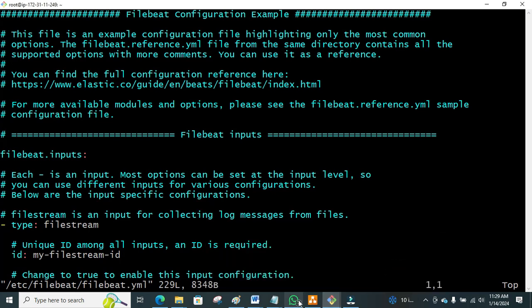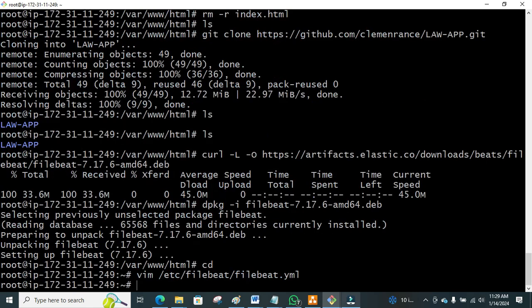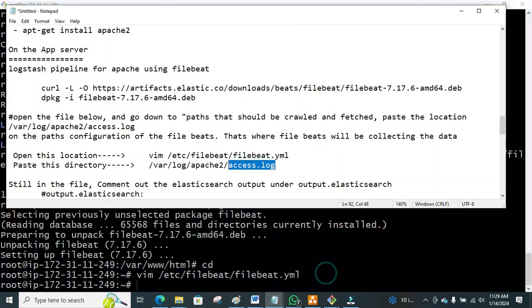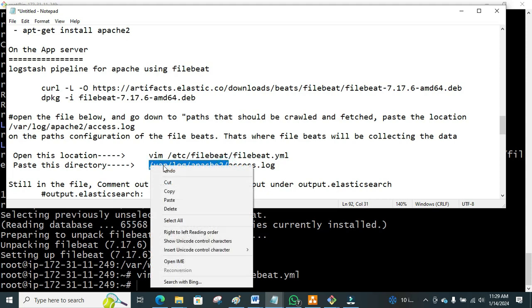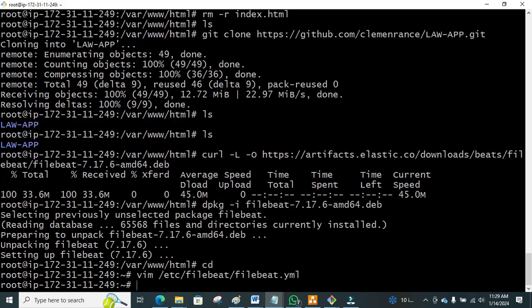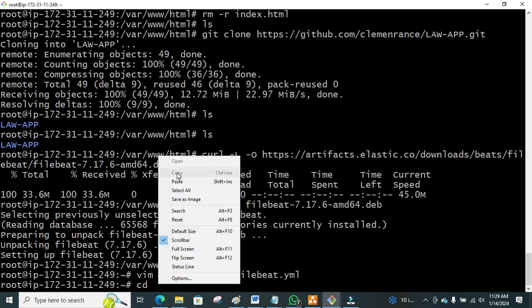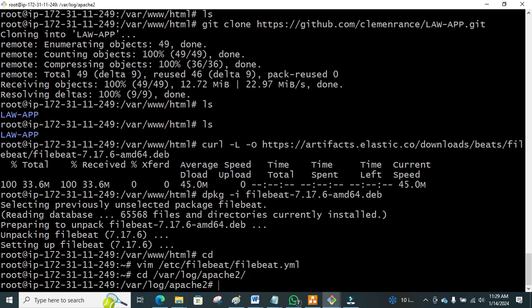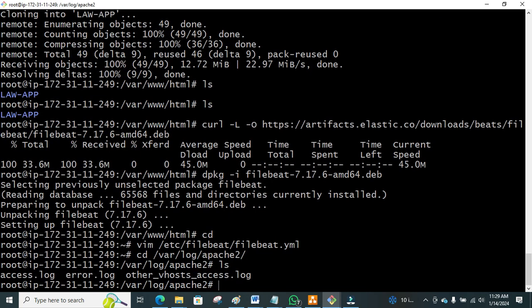For teaching purposes, it is good to always first go and see what you're trying to do. So let us go to this directory, /var/log/apache2, to see whether we will see logs there. So we cd to this directory, and then we ls there. We will see something called access.log.